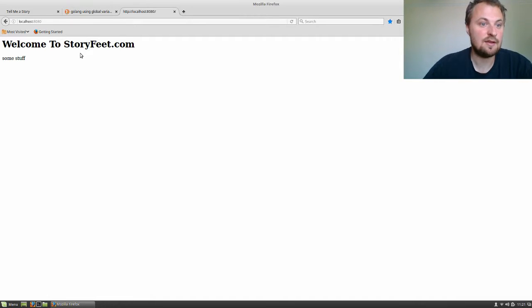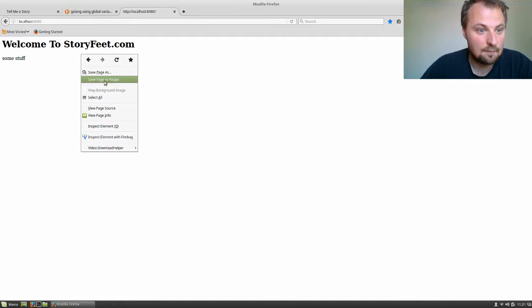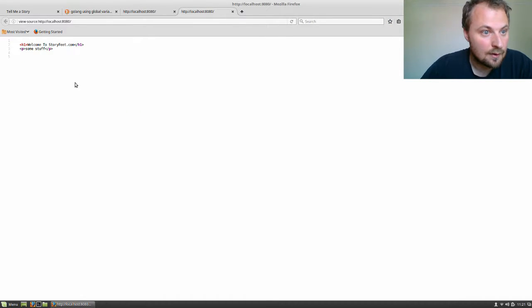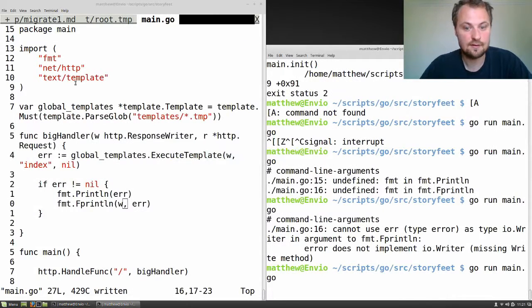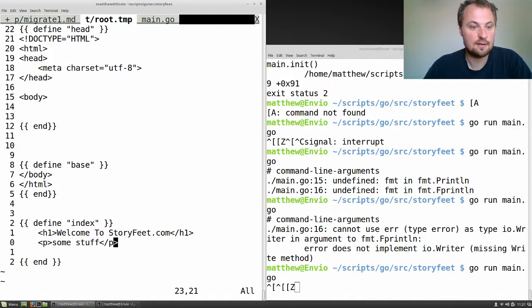Let's go to view page source. What have we got? Our template isn't working properly. Oh, it is working properly because I don't think I ever put the other stuff in. Back here, Shift Tab.